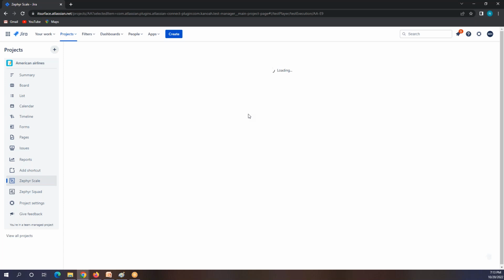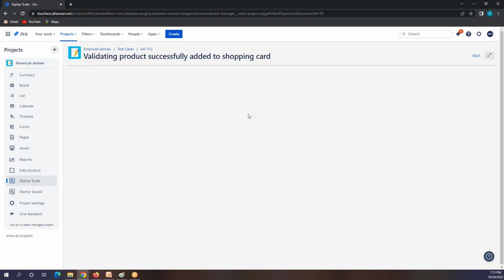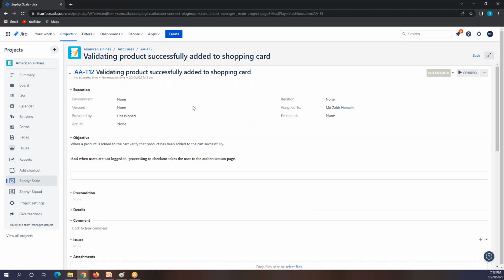Then it will take you to that execution page. Okay, so this is the execution page for that test case.